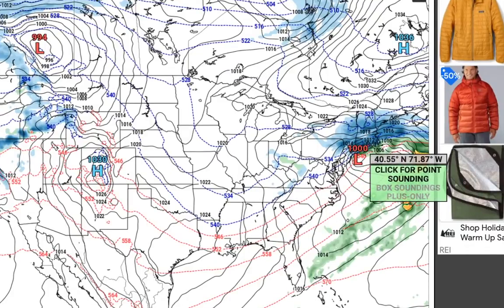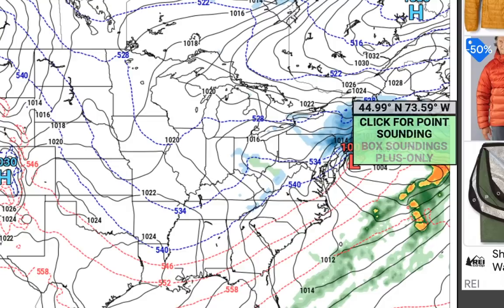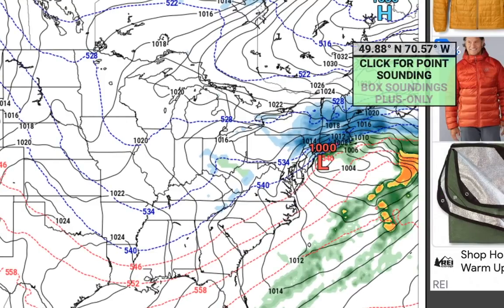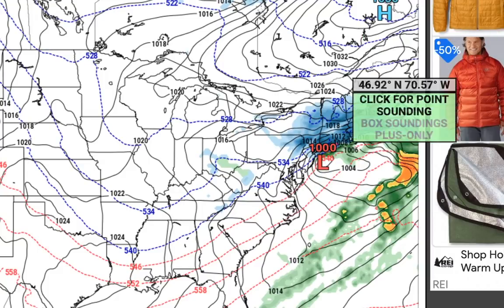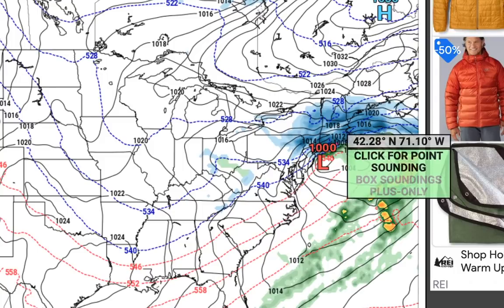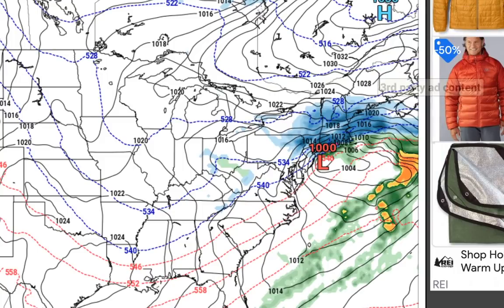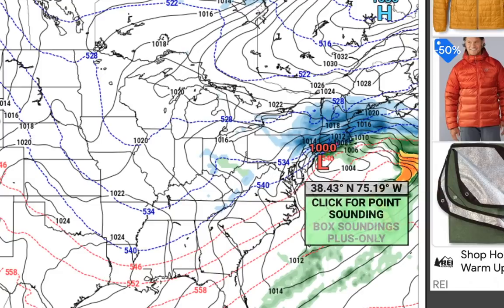And even though the system only deepens to about 1,000 millibars or the upper 990s, you want to focus in on the difference in the pressure between the low pressure center and this monster anticyclone. Massive 36 millibar difference, and that difference becomes even more exacerbated as the system lifts off to the east of Labrador. That's probably the place to intercept the storm system, in Newfoundland.